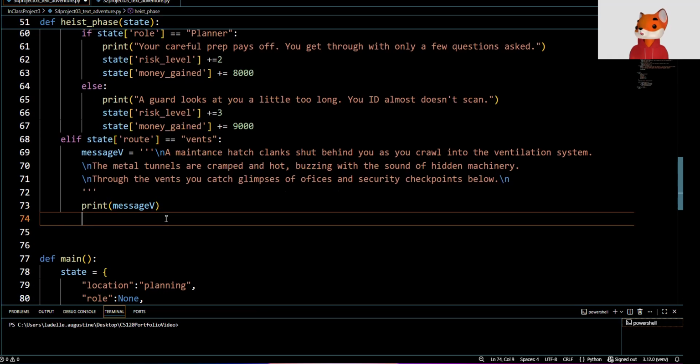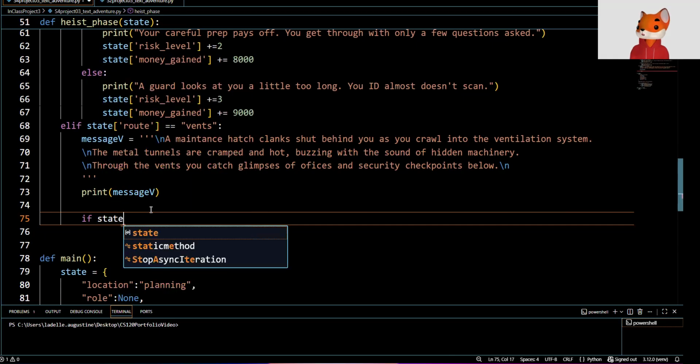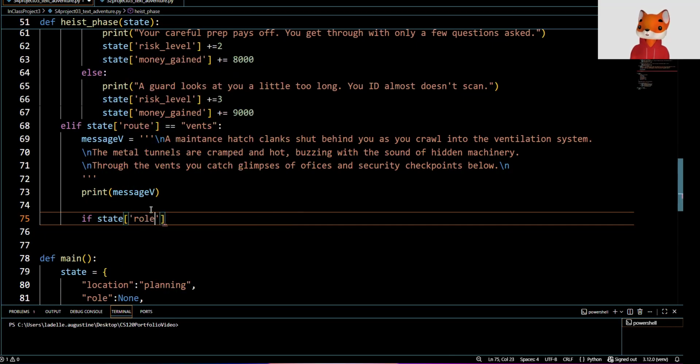All right, so now the next thing we're going to do is we want to have an if statement here. So we're going to use our if branching statement to say, okay, if the state and the role that the user picked is equivalent to, oops, I'm sorry, not the role, the route that the user picked is equivalent to the vent.